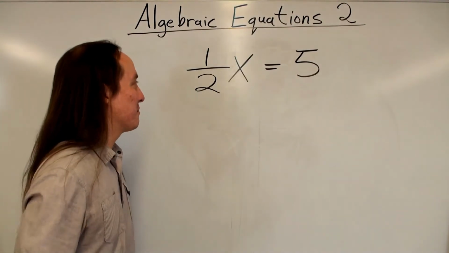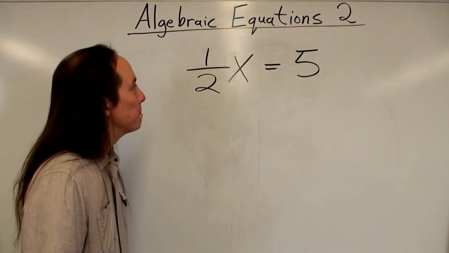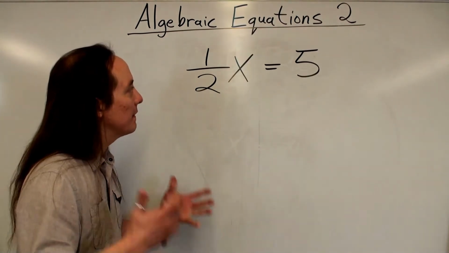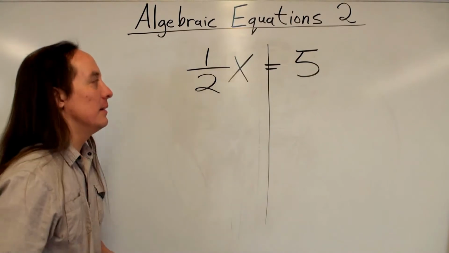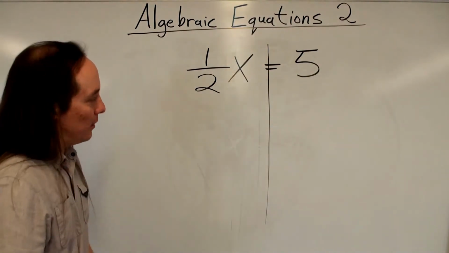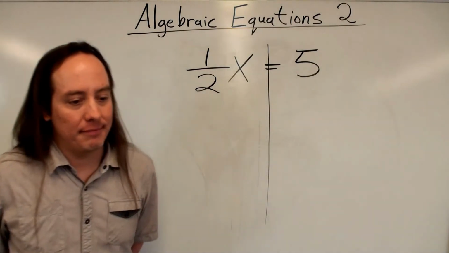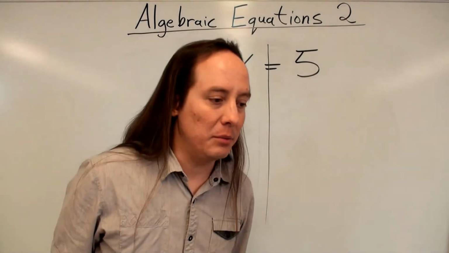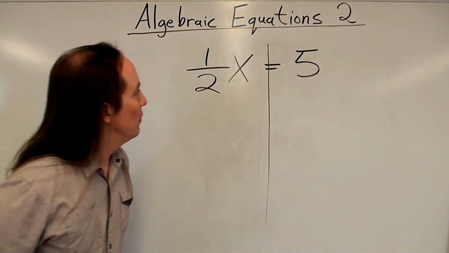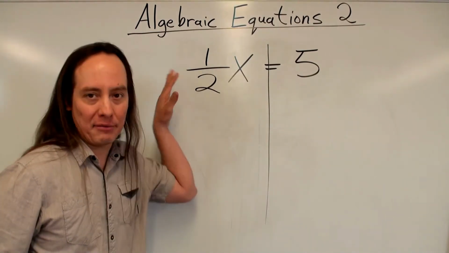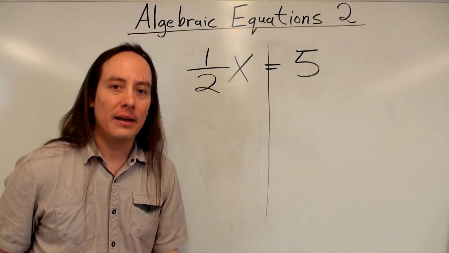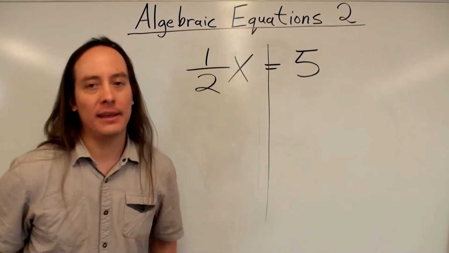With the fractions. So again, first step is the line. All right, so 1/2 x is equal to 5. I need to get rid of this fraction. I need to get rid of this 1/2. How do I do that? I know that there's a half multiplied to the x.